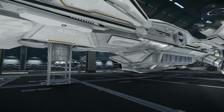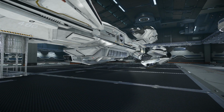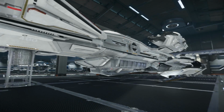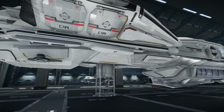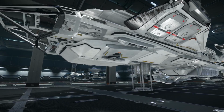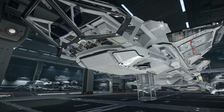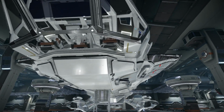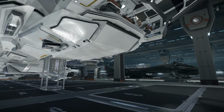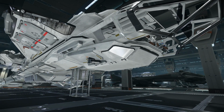So moving on, for weapons, this ship has 4 size 4 gimbal mounted weapons, which each mount on the engine pylons for now. And it also is supposed to come with 2 turrets, each carrying 2 size 4 weapons. Now those are of course manned turrets. Not sure how that's actually going to hold up when they switch it over to the new weapons mount system. We'll see if they increase the turret size to accommodate those weapons, or if maybe they'll drop them down to a 2 or 3. I don't know.